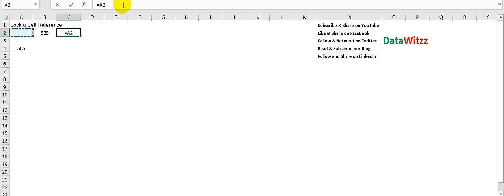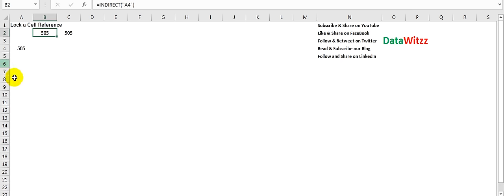Now the basic use, as we mentioned earlier in this video, is that with this indirect function the reference will not change if a value has been inserted or rows or columns have been changed; the reference will remain constant. So let us take an example.